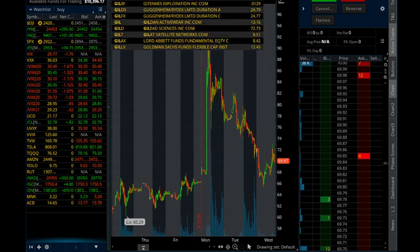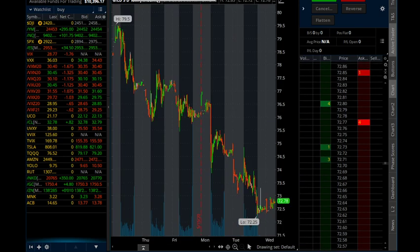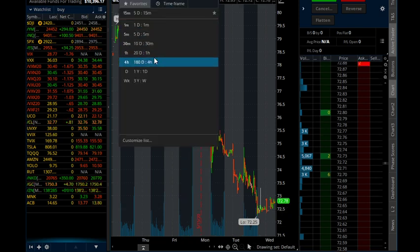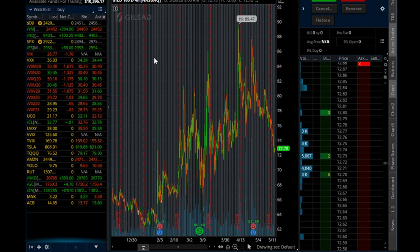If we check out another one of these vaccination virus sort of stocks, we've got GILD, and look at how much this one has sold off since their drug was touted as a possible cure for the coronavirus. I was thinking maybe we could overlay just the S&P over this and see what it looks like here.